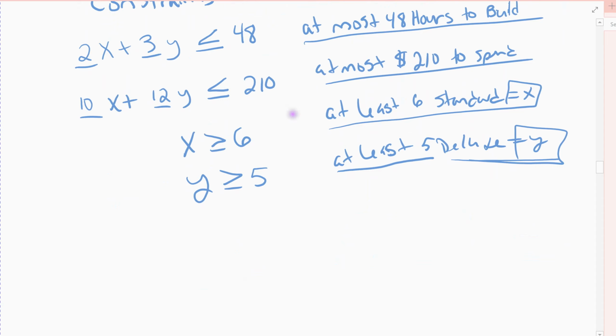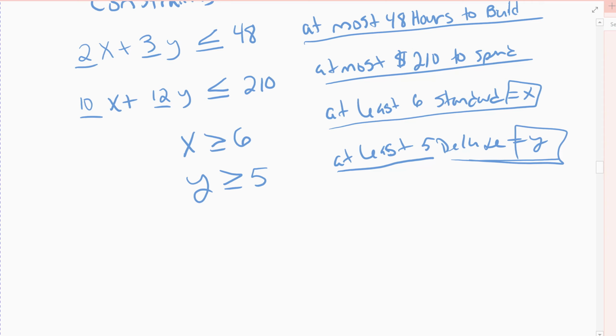And so this is an example of where X and Y aren't just greater than or equal to 0. We actually have a little more to them. They've got to be bigger than 6 and bigger than 5. So I would go out a little further. Instead of my boundary being the X-axis and the Y-axis, my boundary for my feasible region would be at the line X equals 6. That would be my vertical line. And my horizontal line Y equals 5. And I'd shade everything below and to the left of those. And those would be, again, outside of my feasible region.